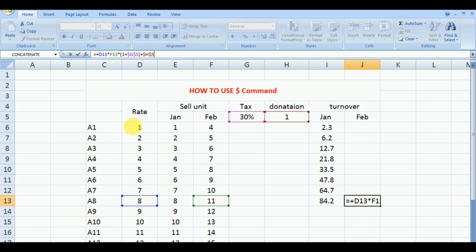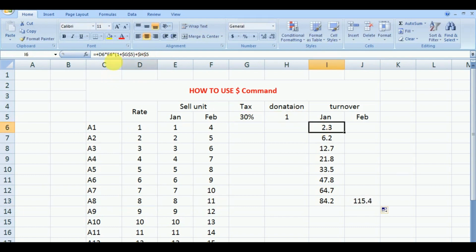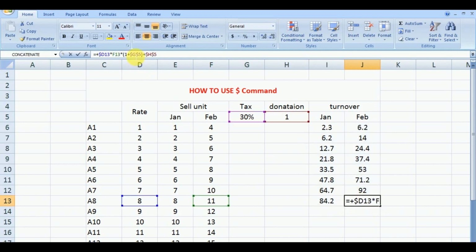So we will go to the formula and put a dollar sign in front of the D. Again come to the first cell and put a dollar sign in front of the D so that the blue cell does not move horizontally or along the columns. Now when we drag it down and then drag it horizontally, let us cross check.